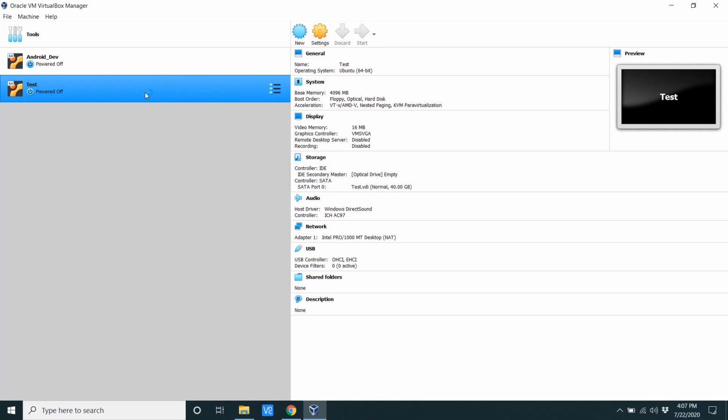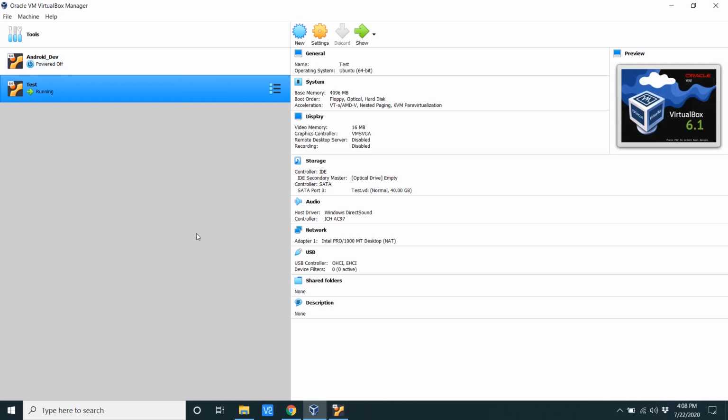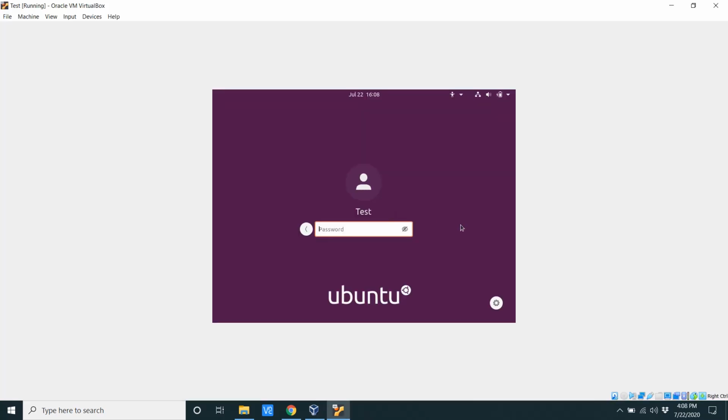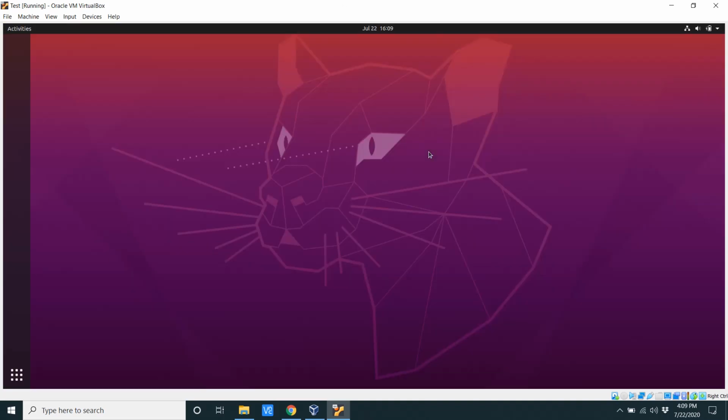And now we can go in and open our virtual machine. So once you have logged back in to your virtual machine, if you've set up the custom resolution properly, as I showed earlier, your virtual machine should go to that screen resolution automatically when it boots up.